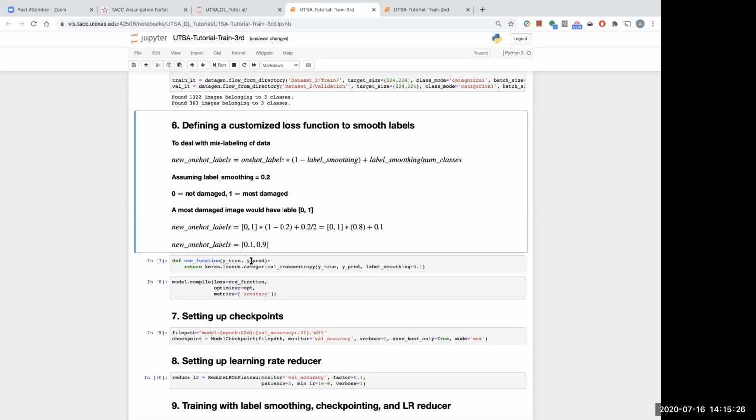Here we are using categorical cross entropy as our loss function, and we're using something called label smoothing. So with the classification examples, what happens is you get a classifier that gives you a 1 or a 0, and you don't get anything in between.